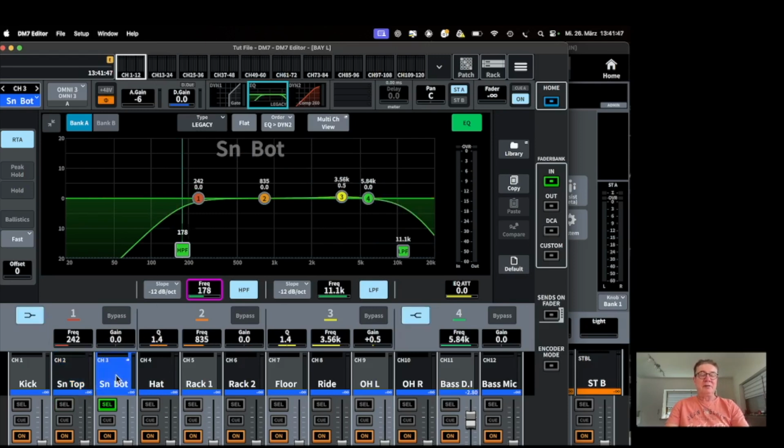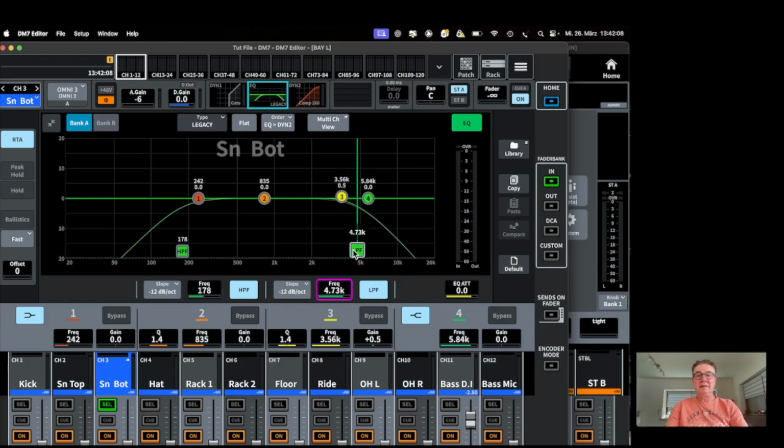Okay, snare bottom, if you have it. Of course, very important, flip the polarity switch, because obviously that membrane moves in a different direction than the snare top mic. Other than that, high pass 180, low pass at, well, 11. Could bring that down a little. Doesn't really matter.